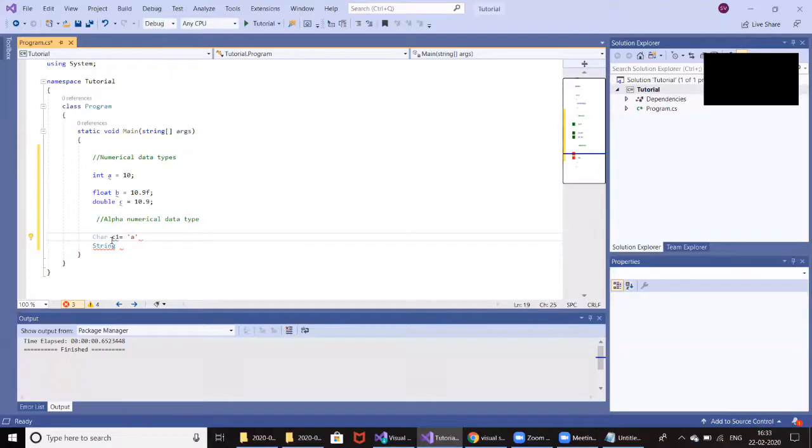I cannot write much. Like if I want to write a name, I cannot use character as a data type to mention the name. So I can only use a single character. It can be a character or it can be a number, anything. So only a one digit number I can use using character.